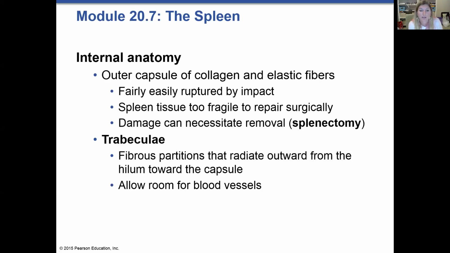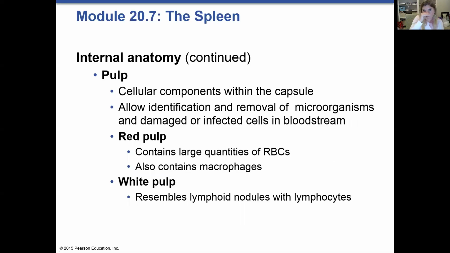Inside, there is trabeculae. So you have this outer capsule of fibers and then this inner trabeculae, which you can think of like the trabeculae carneae of the heart or the trabeculae of our spongy bone, right? It's this spider web, stalactite, stalagmite structure where there are little partitions that are formed, basically allowing for blood vessels to be held in place and blood to sit and be recycled.